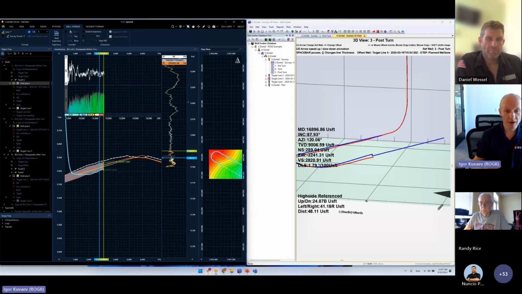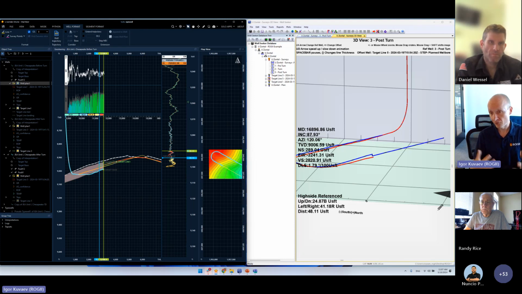However, I think we are working in kind of a real world here, where we prefer to deal with a somewhat consistent workflow, where we just provide target lines from the cross sections. And with that workflow, yes, the biggest pitfall we have is that turn section. In case we provide a true three-dimensional deep, that problem with the turn section wouldn't happen. However, that would substantially overcomplicate the workflow.